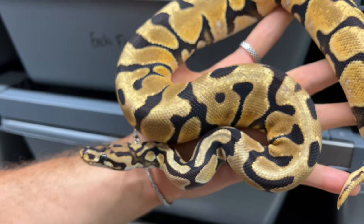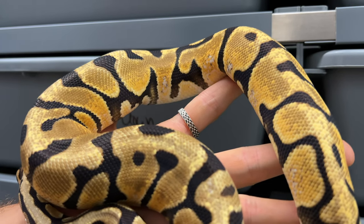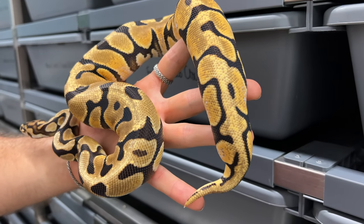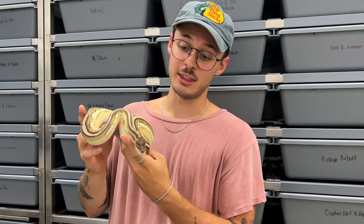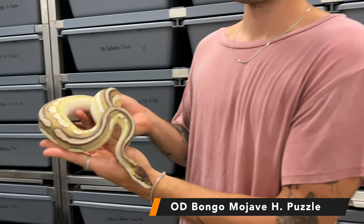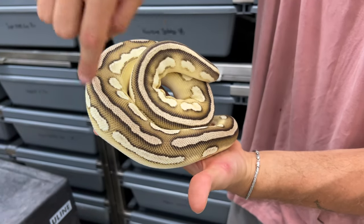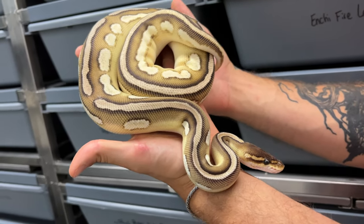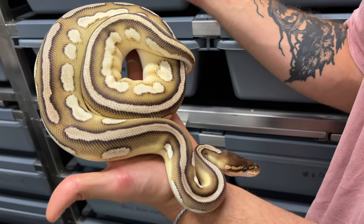I love the look of this on its own. It's extremely dark where the blacks are, extremely contrasted with a lot of light. Puzzle is a lighter gene, so that's why it works so well with OD — they don't tend to brown out as much. This female is going to be epic in the future. I just can't wait to start planning and finding a male for her. And this one is by far my favorite OD het puzzle that we made last season — this is the orange dream Bungo Mojave 100% het puzzle. The look of that snake is just phenomenal. I cannot wait to see the puzzle pattern going on those spots along the side of that snake and messing up the back dorsal. I'm extremely excited to see what Bungo will look like in the puzzle project. This female is the snake I am most excited that we've produced in our puzzle project.